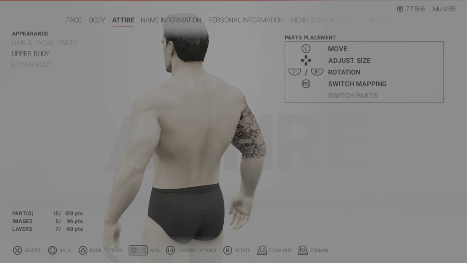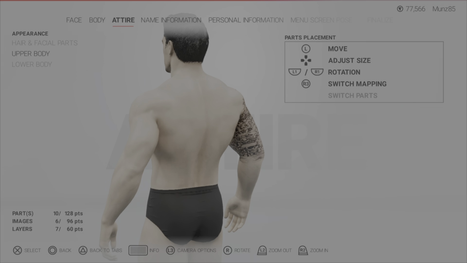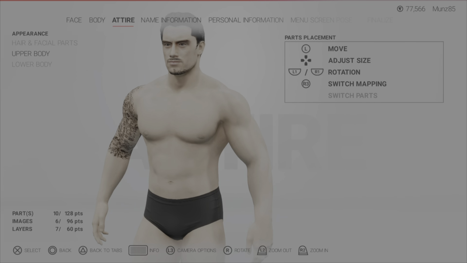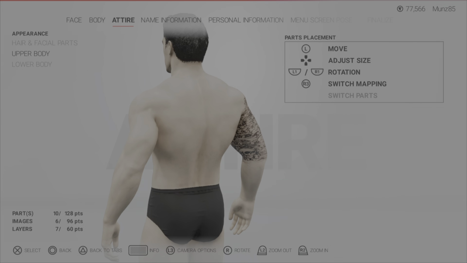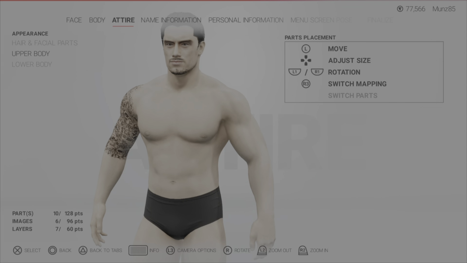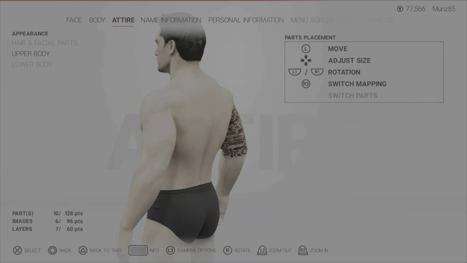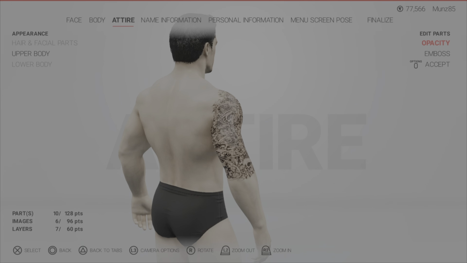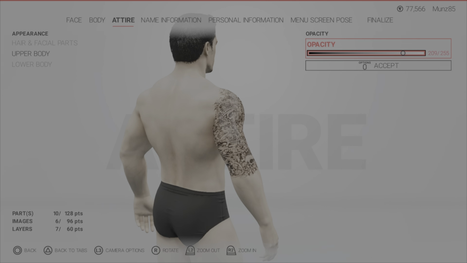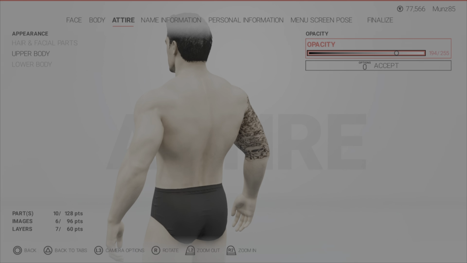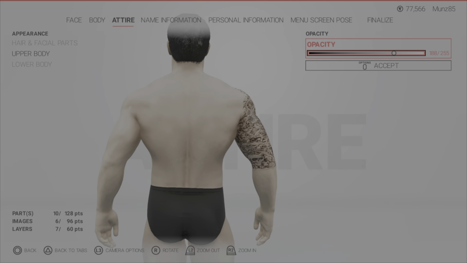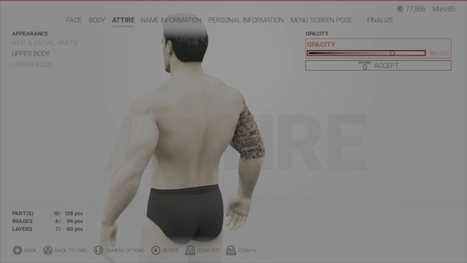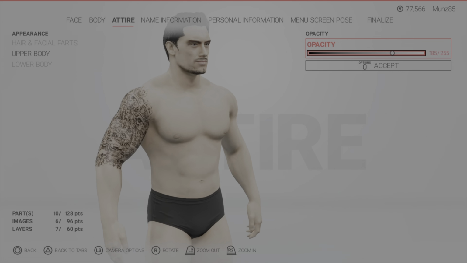And so just making sure it's the right size. Obviously if you do use the switch mapping and make it bigger, you don't get the stretching, but you can't stretch it width-wise as much as you want. And so I'm just messing around, just making sure that it's all covered. And then do exactly the same, just lower it down. And make sure it all blends, and that is how I do all my tattoos.